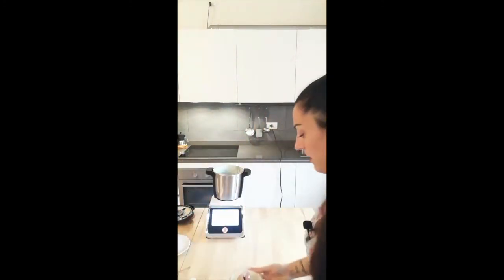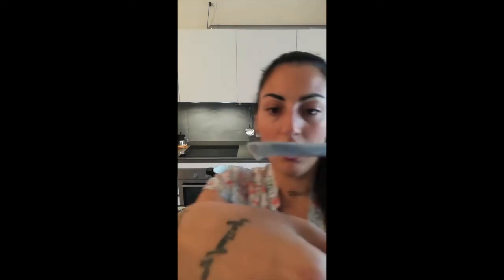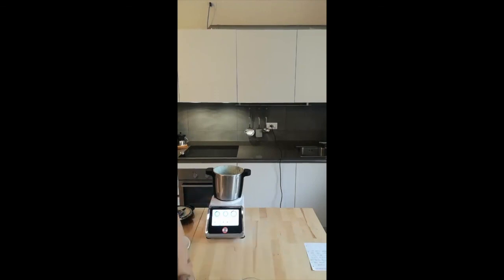And there you go, you have your own DIY hair mask at home, and also face mask, and it's warm, so you want to apply this on your hair while it's warm, so the hair will just open up and absorb all the nutrients and get all of the moisture. And you want to leave the hair mask on your hair for about, I would say, probably half an hour, and then just wash and condition your hair as you usually would do.